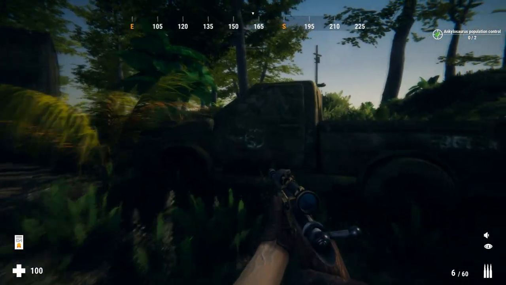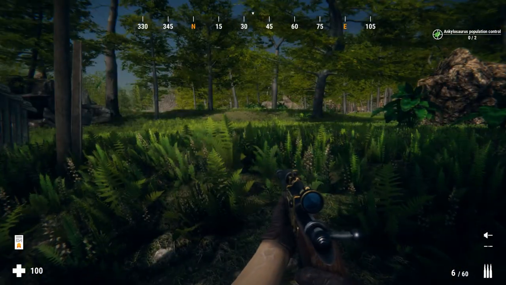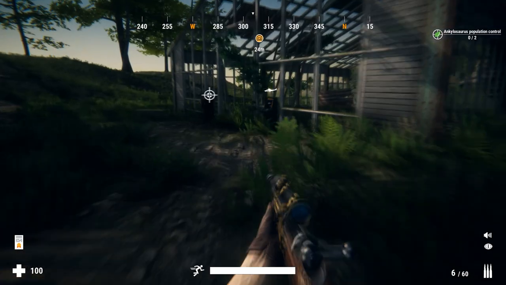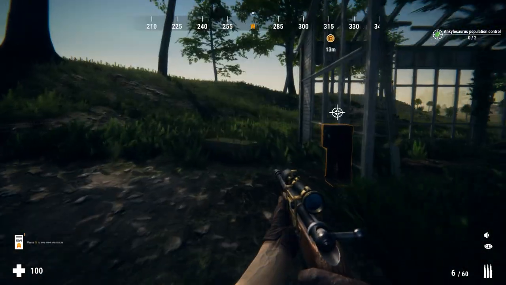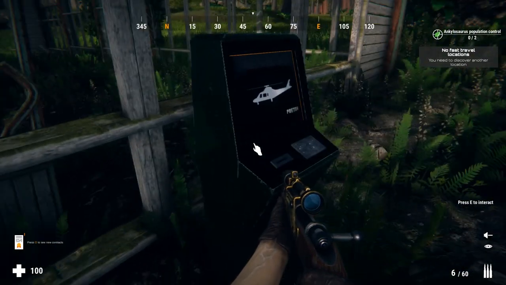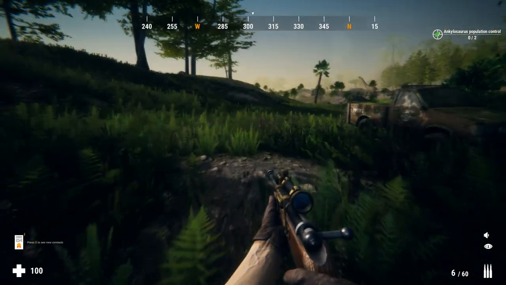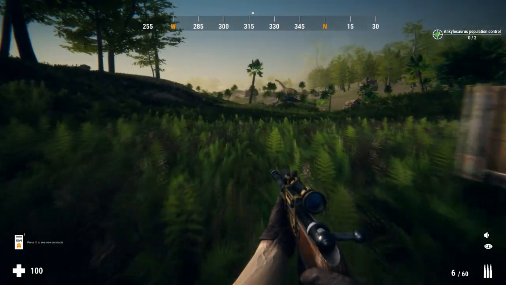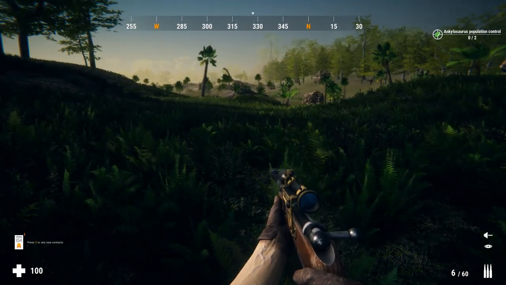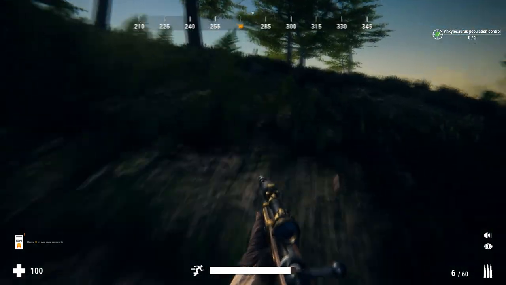And we got a vehicle over here. Toilet. What is this? No fast travel. Oh, okay, that's how you get from place to place. So apparently there's other maps. Oh, there's a brachiosaur. That's what we're hearing. And it looks like we got us some carnivores too. That may not be good.